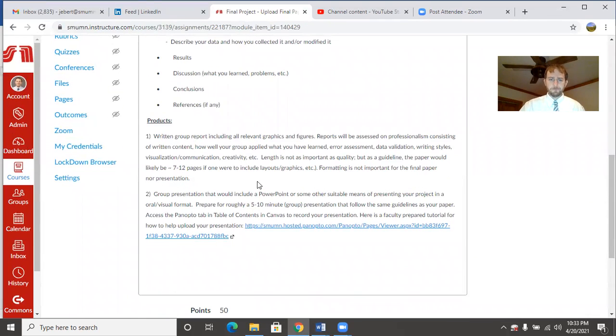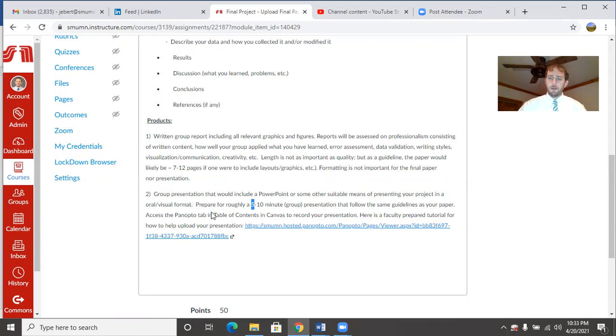Also, as part of that, if you do happen to work with a group, just submit one paper per group, and just let me know who your group members are, please. That would also correspond to the final presentation. For the brief presentation, 5 minutes is fine. Following the same general process, just give a little highlights, a fun way to snapshot, record those videos, and we can always share those out at a later date too.